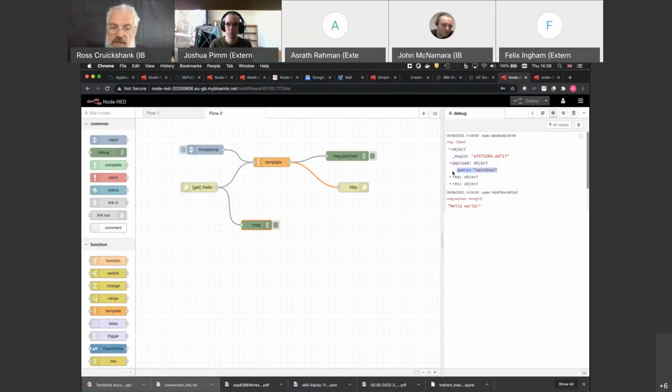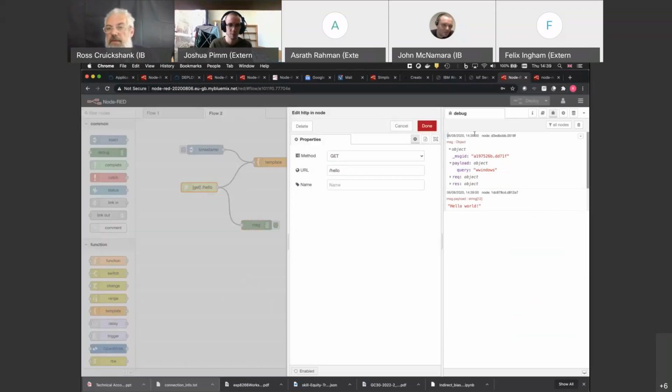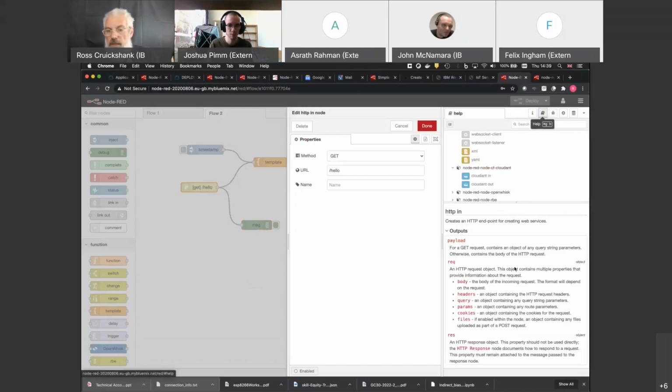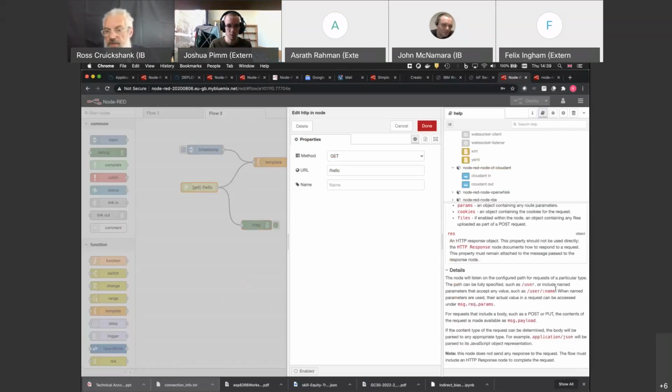So now I can pass parameters in as well. And you can then build templated versions of these inputs to automatically parse out parameters as well. And you'll see if we look in the help for this one, it tells you how to do it. You can put in these placeholders so you can create named properties within the URL itself. So you can build RESTful APIs really easily.